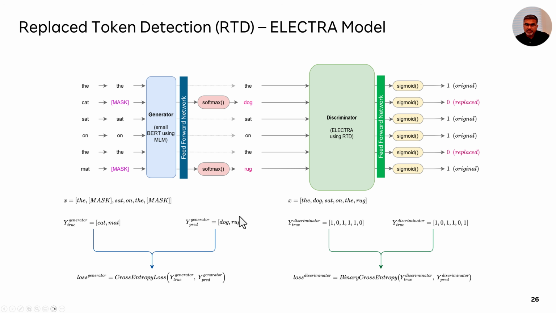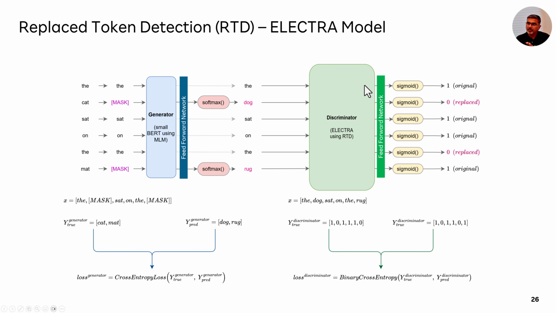Now what is the difference between the architecture of the generator encoder-only transformer and the discriminator encoder-only transformer? Architecturally, they are the same. It has the same word embeddings, positional encoding, the same multi-head attention, the same layer norm, the same feed-forward network. The only difference is the generator has a fewer number of such encoder blocks. The discriminator has a lot more encoder blocks. The generator has fewer weights. The discriminator has a lot more weights. Other than that, there's no difference between these two.